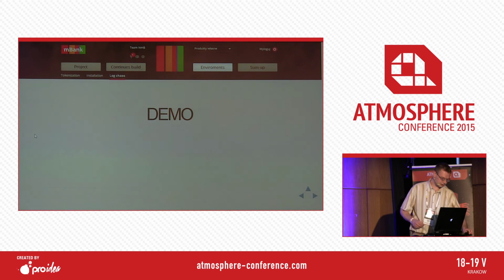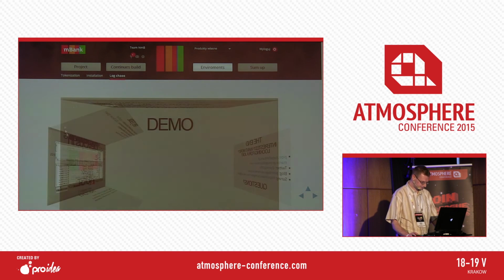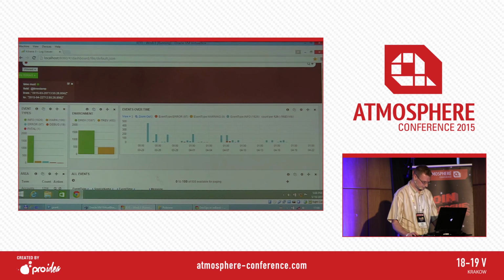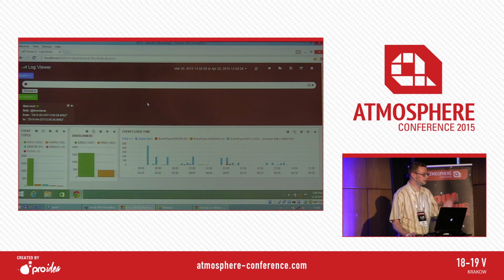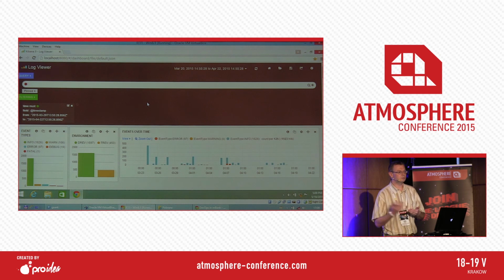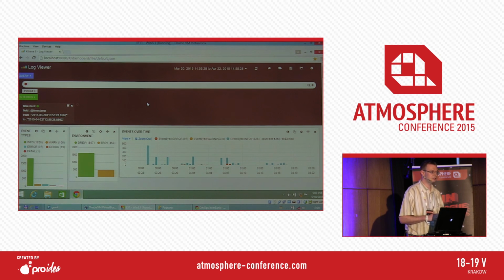Okay, let's take a look at what it actually looks like. That's a demo from our log viewer. That's Kibana. That's the third version of Kibana. Actually, about 2 months ago, version 4 became available. You can download it. The idea is exactly the same, but the technicality changed a lot. The new one is Node.js, and you cannot simply port your dashboards from 3 to 4. That's why we still did not migrate it, but we are considering it.